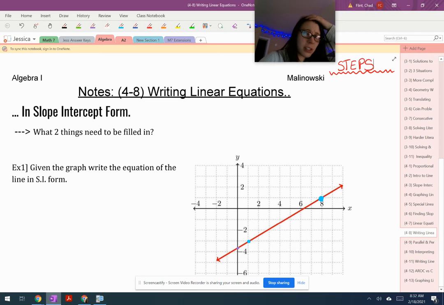So you might be noticing my hair is a little bit darker. I did dye that over break. Not sure how I feel about it quite yet, so let's see.